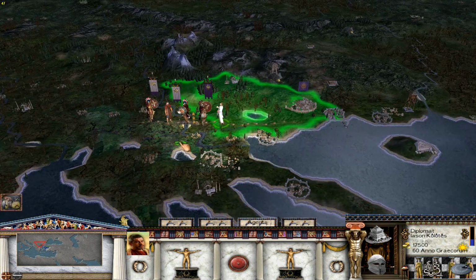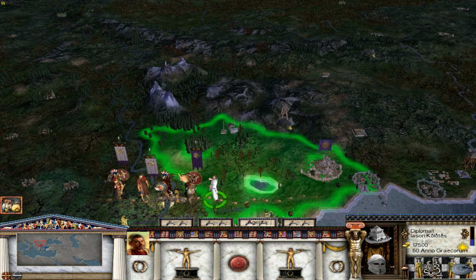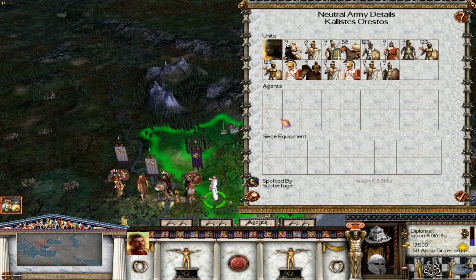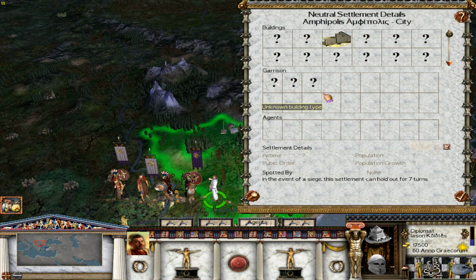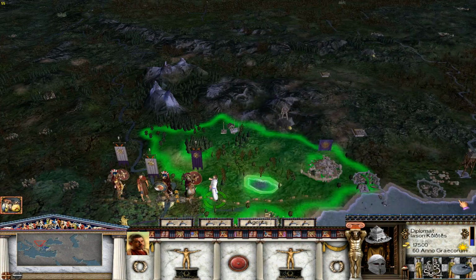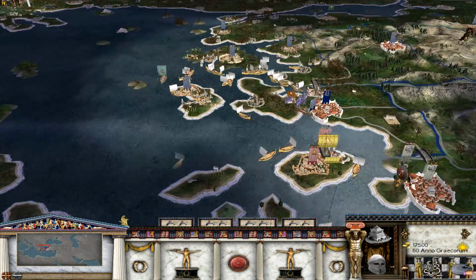Oh, look at this, no, can't bloody move. They look quite strong, don't they? Not much in these two, but that's a full stack. Interesting. What have they got in here? Three units in there. Okay, I think that's all we need to do for now.